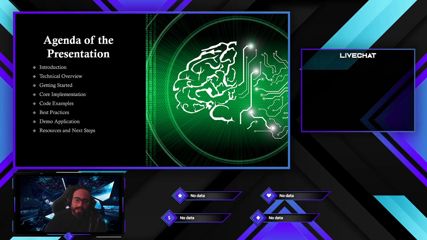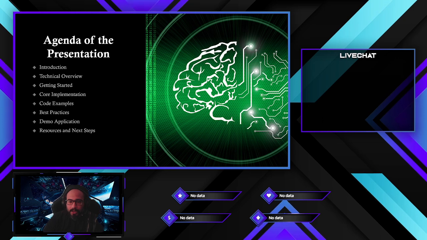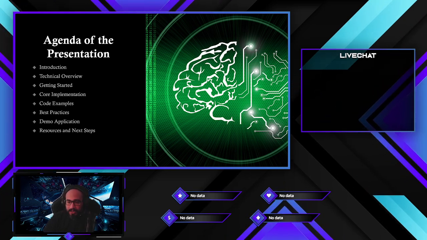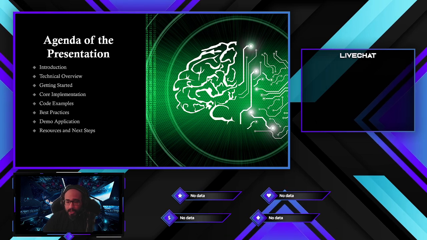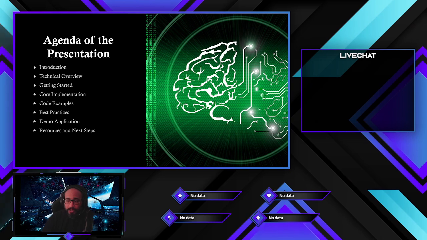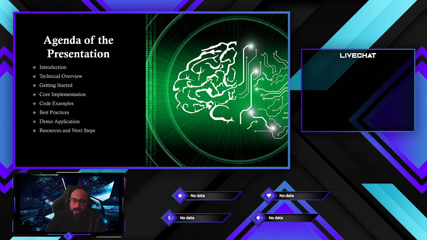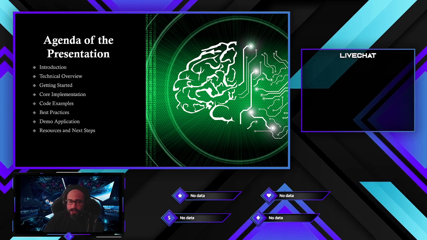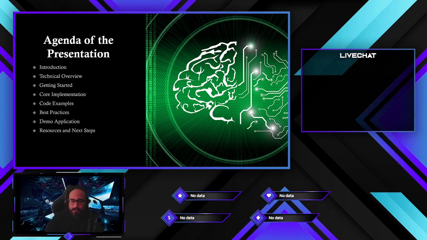Then followed by a technical overview, including architecture and components. We will provide guidance on how we can set up and start the development environment and implement the core features before showing the code examples and some of the best practices. And finally, we present the demo application and discuss the additional resources and discuss in detail this demo application.